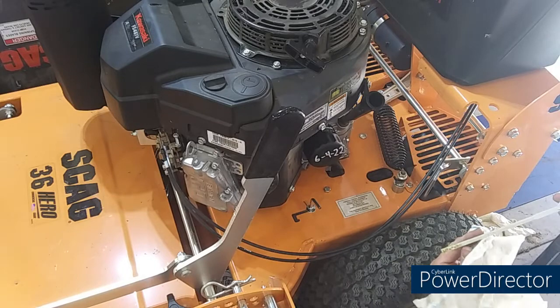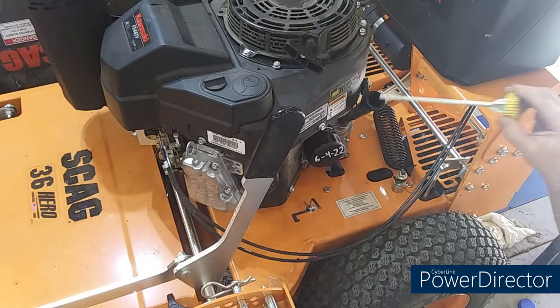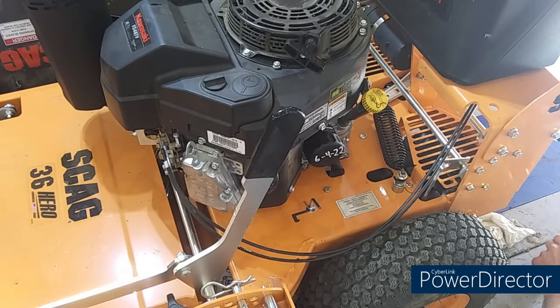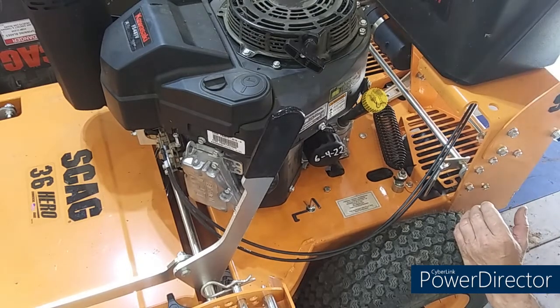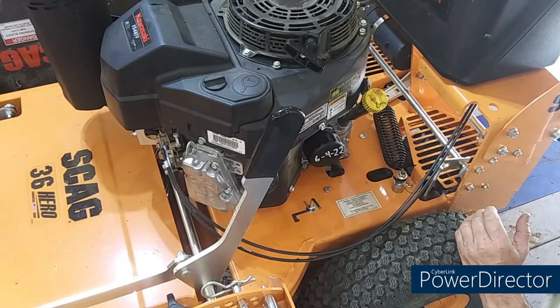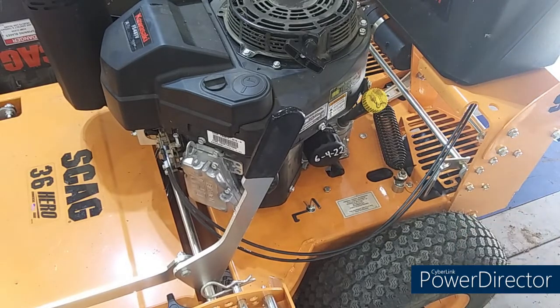Yep, just a little over full. So, what I'm going to do, I'm going to crank it up. Alright, let's see, I don't like cranking things up on the table. Alright, it's in neutral, key switch is on. The dead man don't matter, the neutral is locked in. And the parking brake, let me check it. Parking brake is on.